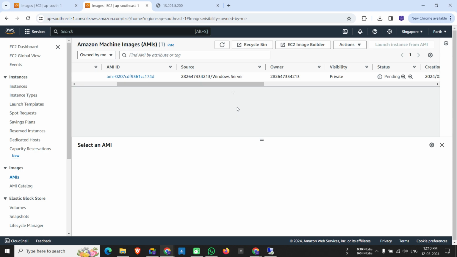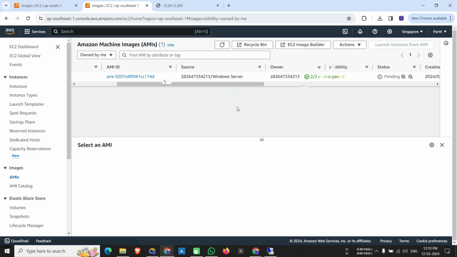So go to the instances page. We are now in Singapore, and there is no instance running. If we check Mumbai, there is one instance running. So now I'm in Singapore. Just go and launch your instance.